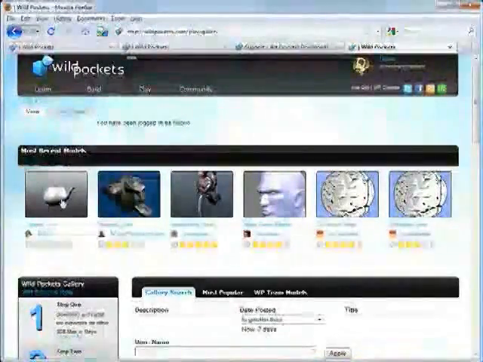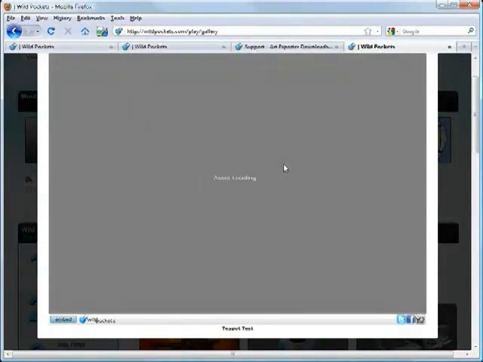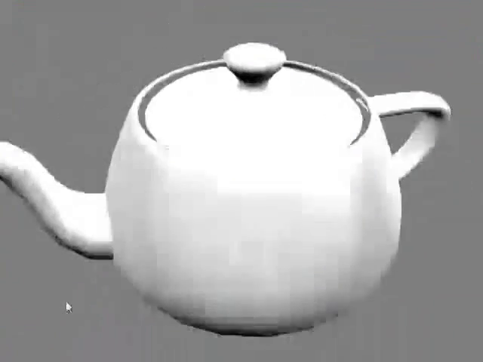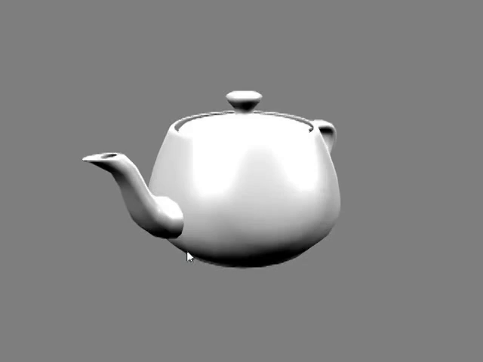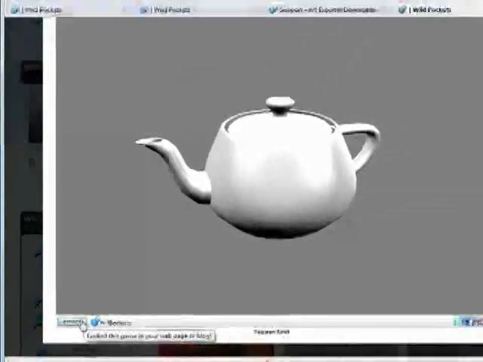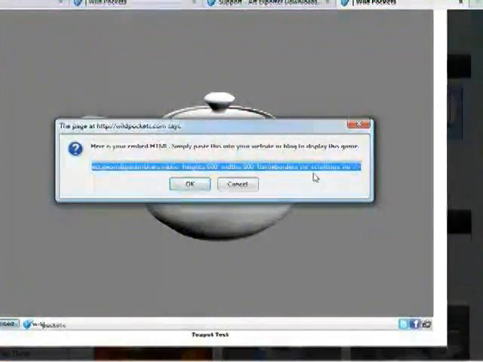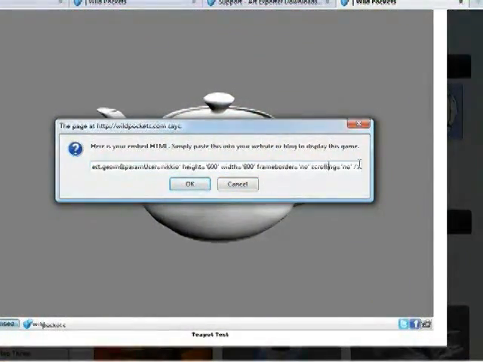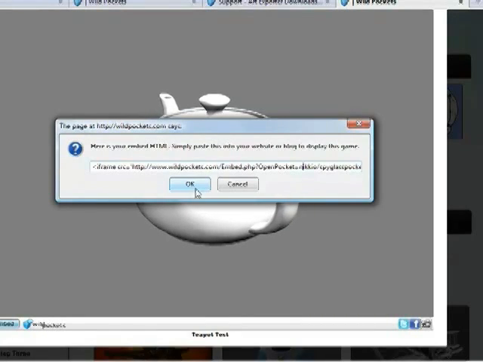And you can see at the top of the gallery right here, here's my Teapot model. And I'll click on it, and it'll open up within the gallery preview window. And done. We have an embedded WildPockets model and a web page from 3ds Max. If I would like to share this anywhere else on anything I'm interested in, all I need to do is click the embed page here. And it will open up a link, and I can put this anywhere I want. I can put this on my blog, and put it in a forum post, I can put it anywhere I need, and it will embed the actual model viewer and the model itself with it.